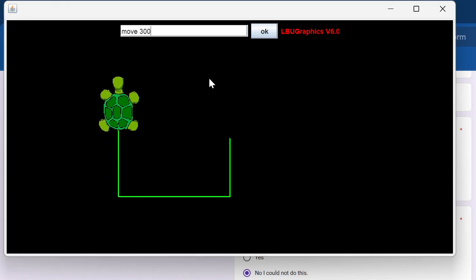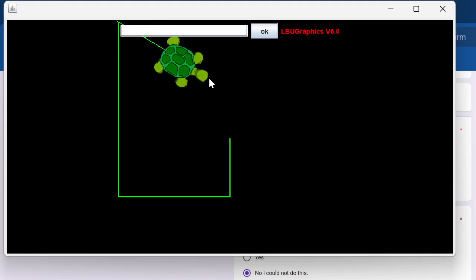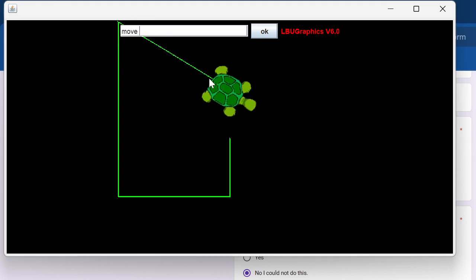I don't know what I'm drawing, but let's do right 120, move 100, move 30, then right 90.